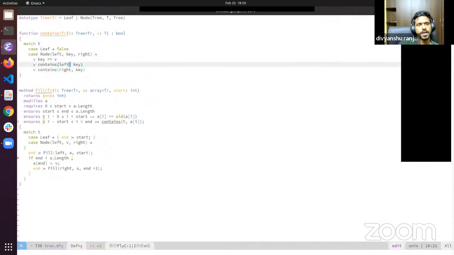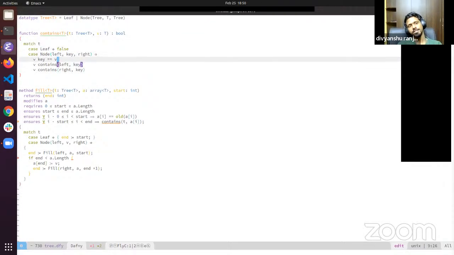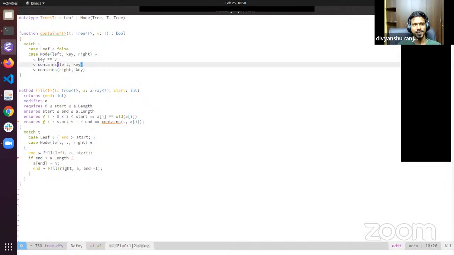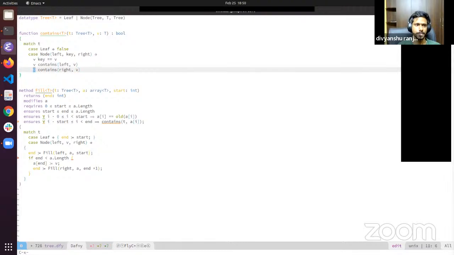Oh, I have written this contains wrong. I am checking whether the key is part of left or right or not, and you can see that Dafny is able to figure out this crazy problem itself. So I have to fix this thing. Yeah, now it verifies.